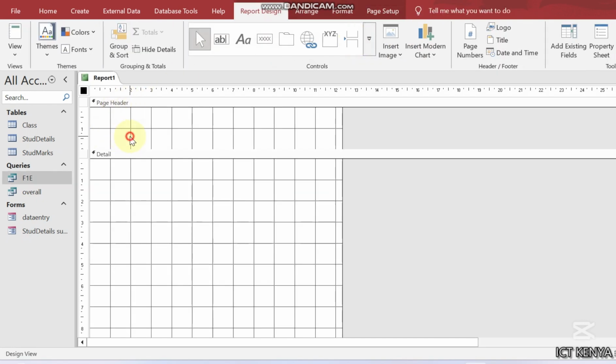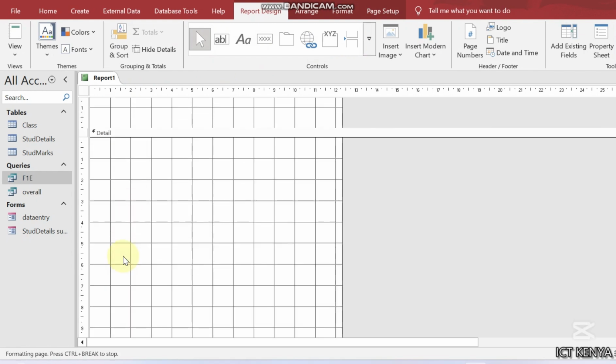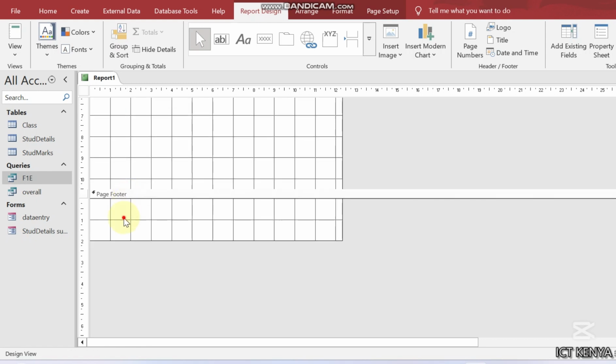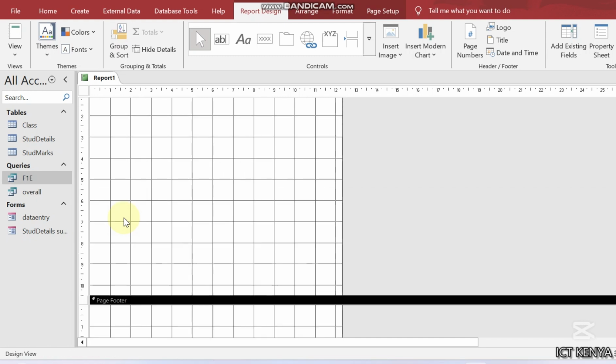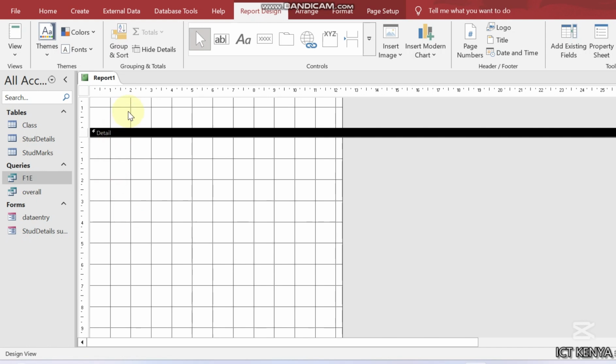A report has got 3 sections, that is header, body, and footer. The content in header will only appear at the top of the report, but not at individual students' report. Footer will also appear at the end of the report. So anything you want to appear in every page, you set it here.